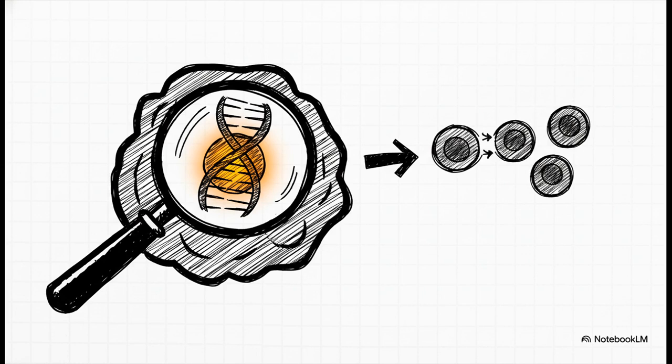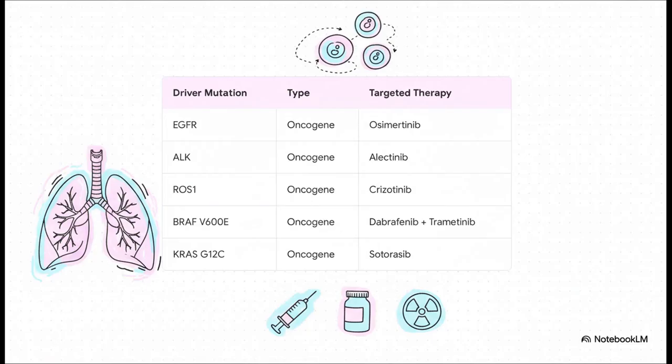Now, especially for non-small cell, it's all about the molecular drivers. We have to figure out the specific genetic mutation that's actually fueling the cancer. And this table, wow, this is basically the cheat sheet for modern lung cancer treatment. Don't just try to memorize this list. Think of it like a menu, right? You find the mutation, you pick the drug.